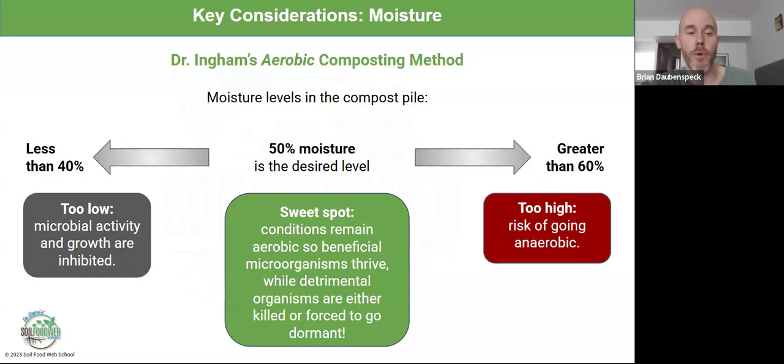Less than that, microbial activity and growth are inhibited. And then when the moisture is too high, there's not enough room for air to enter, and again, we're considering that to be an anaerobic system. And then if it's anaerobic, we're helping the anaerobic guys thrive. So we're trying to keep it aerobic, good temperature, good moisture level. Considering in all of that we're trying to get these aerobic organisms to thrive. Good. Next slide.